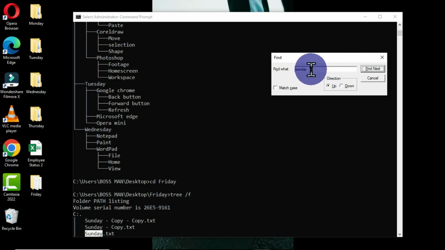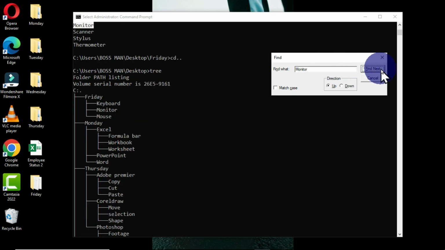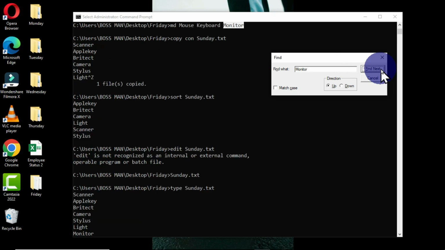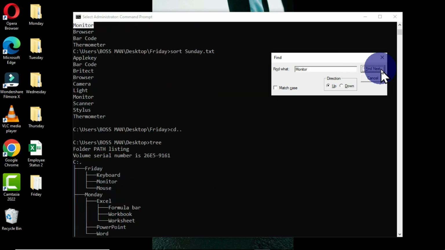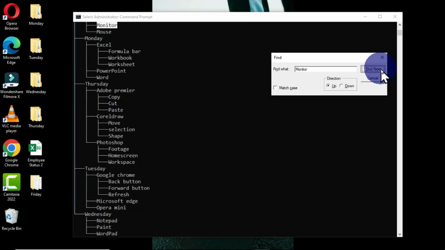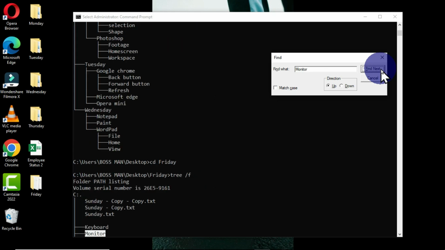Let's change this. I have typed monitor. Now this is going to navigate through any word or string that consists of this search. So you can see that I'm navigating through. So this is how to find a specific string of characters in the command prompt window.